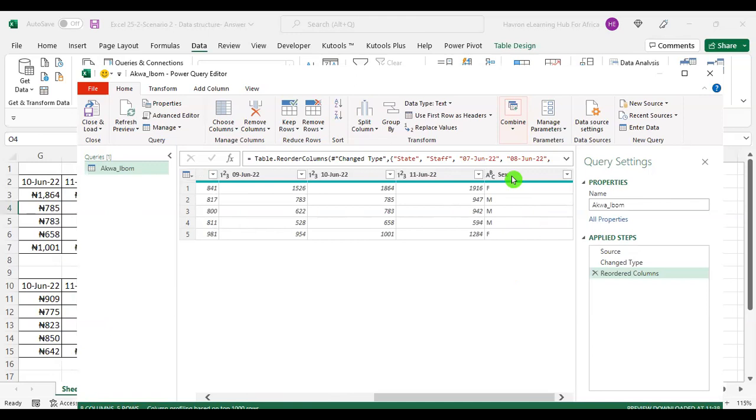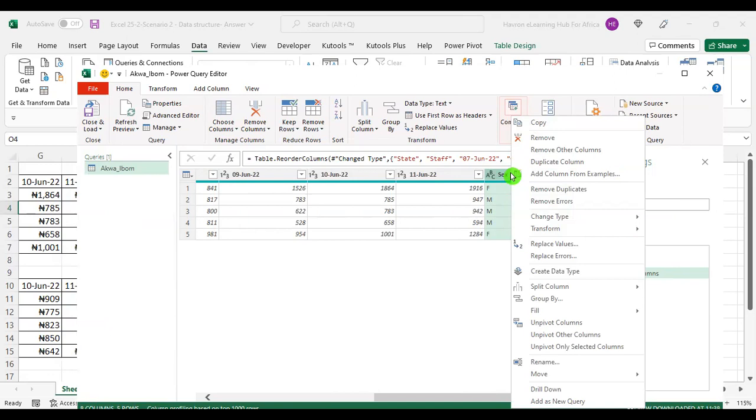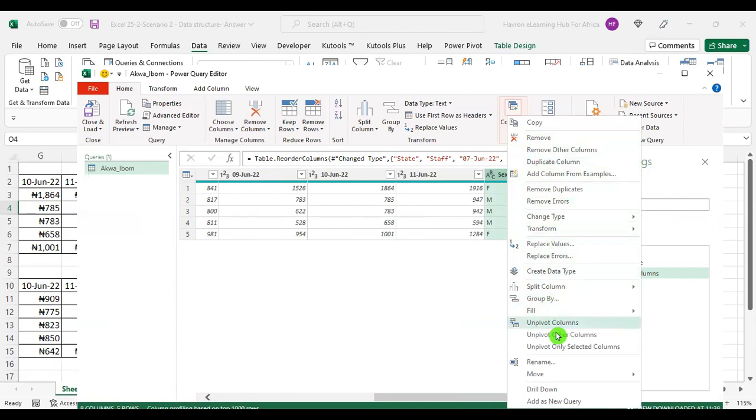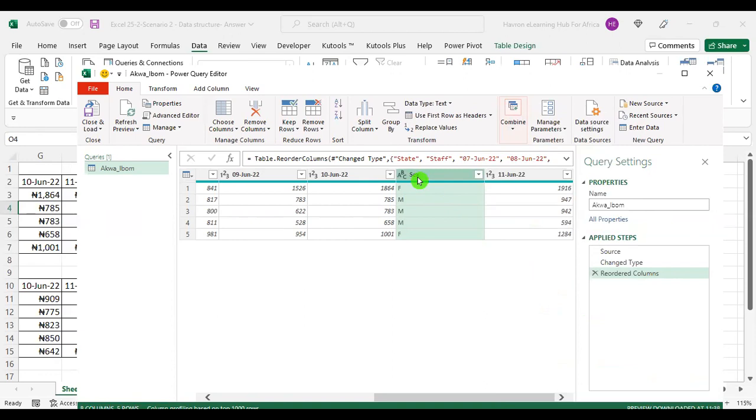Let's see what we can do. I have right-clicked on it. See where I had to click. I had to click right on the top, not in any of the rows, but the header. And then it selects everything. And I'm going to right-click to get these options. So if I'm to move, I can move them individually or straight to the end or to the beginning. If I move this to the left, it has moved to this point.